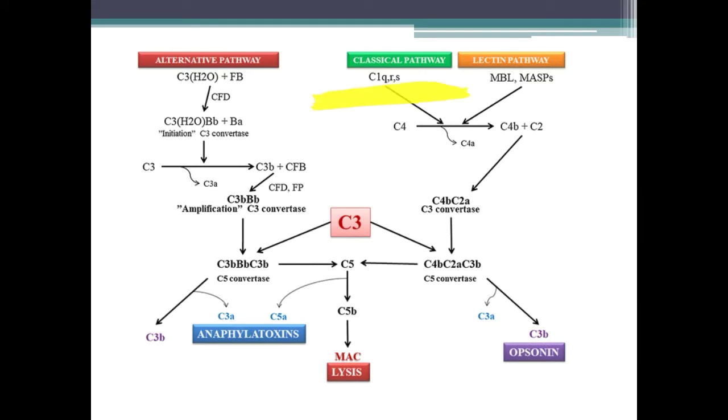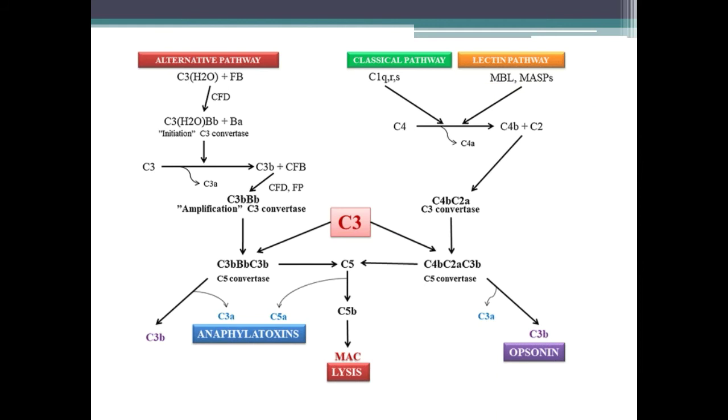If you talk about the classical pathway, the initiator point is C1, or the recognition process is done by the C1 protein. C1 protein has three component units: C1q, C1r, and C1s. Only the C1q unit has the capability to recognize the pathogen. After recognition is done, it will further activate C1r and C1s, and C1s has the capability to start the signaling cascade to activate the classical pathway, in which again the C3 convertase is formed, and C3 convertase again forms the C5 convertase, which will further recruit the MAC, the membrane attacking complex.